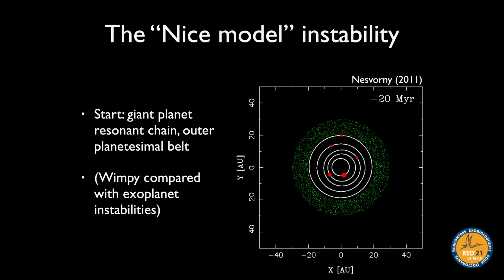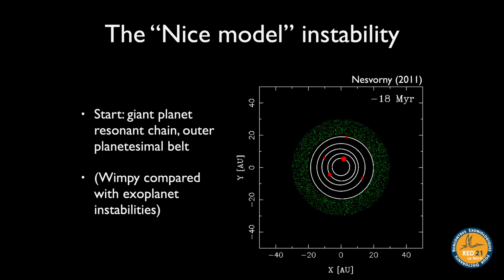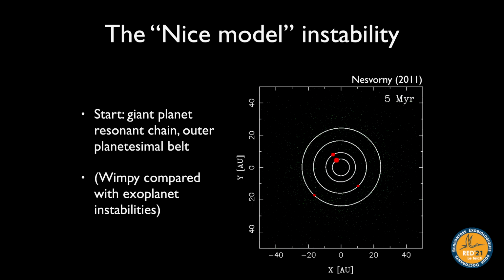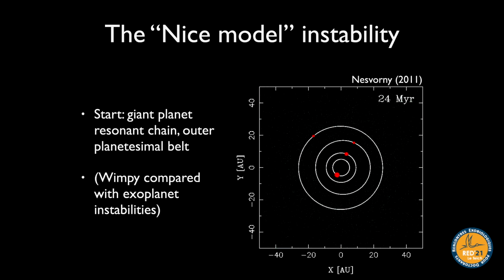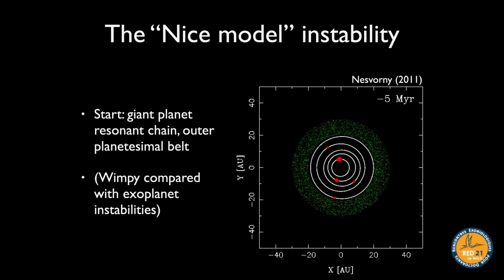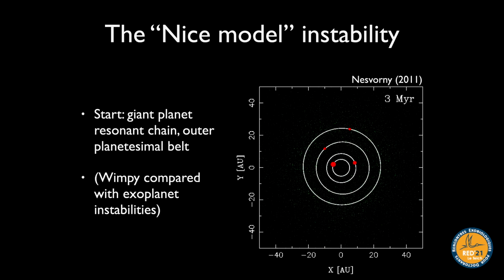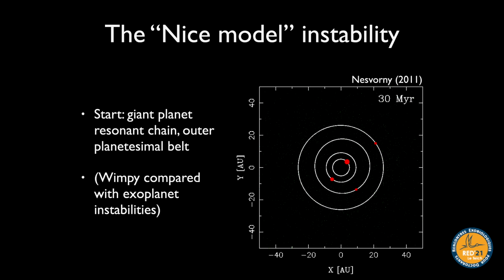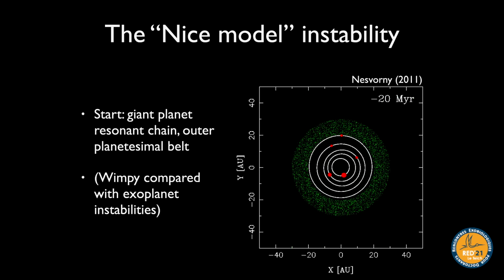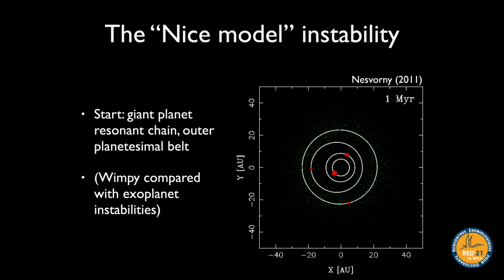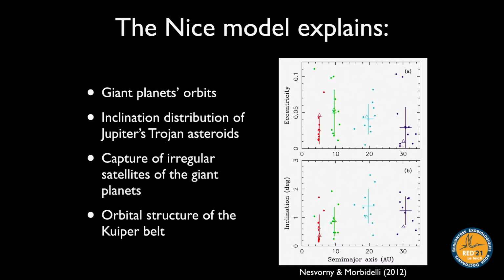So here's one animation of this process. As you can see in this animation, there are actually 5 giant planets. One ice giant is ejected right there, and 4 planets survive on orbits that are very close to their current ones. The animation is going to loop back so you can see it again. What you see is they start off on more compact orbits that are nice and resonant, which makes sense from a how-they-form point of view. After a certain amount of time, they went unstable, got rid of the vast majority of that outer disk of planetesimals, and the giant planets landed on or close to their current orbits. And this model matches the giant planets' orbits really nicely.